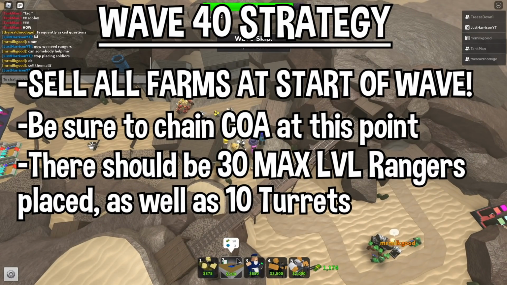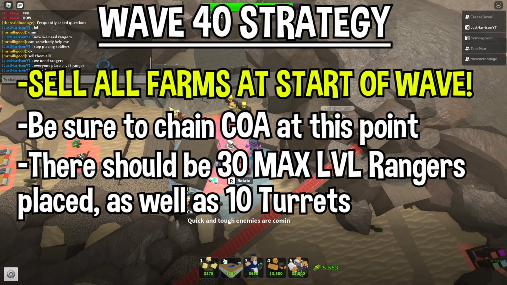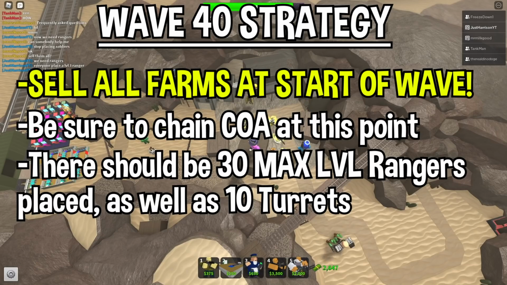Alright, now moving on to wave 40 strategy. You want to be sure to sell all your farms at the beginning of wave 40. After that point, they can't do no more good for nobody except take up placement spots. So go ahead and sell them so you can place max level damage towers.